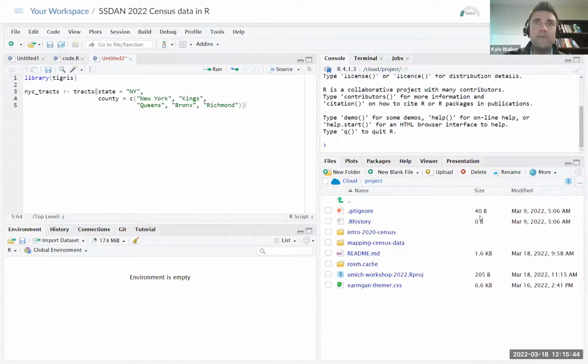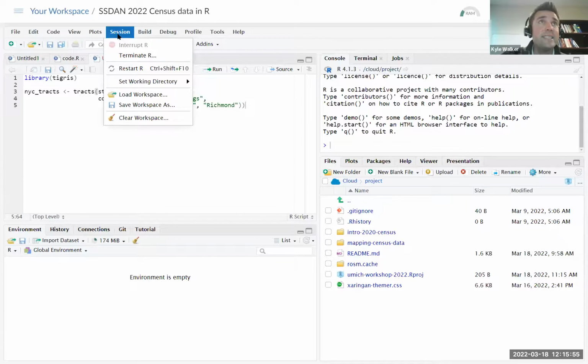We're just going to clean up our environment. Again, to reiterate what I just did, I cleaned up my environment by clicking the Clear Objects from Workspace little broom icon. And then I did Session, Terminate R, which is basically fully rebooting R, like fully rebooting my entire session. Now, this means that tigris won't be loaded anymore. We would need to reload it, but it gives us enough memory.